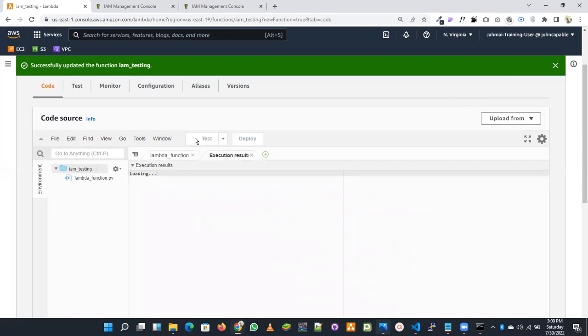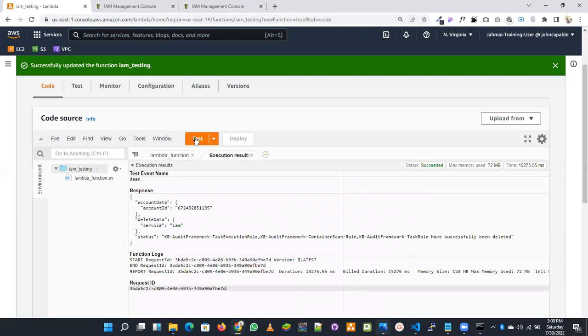It takes time, because to delete a policy takes time, to delete a role takes time, to detach takes time. So as you can see now, it has returned a response that this particular role, the role created, and this have successfully been deleted.